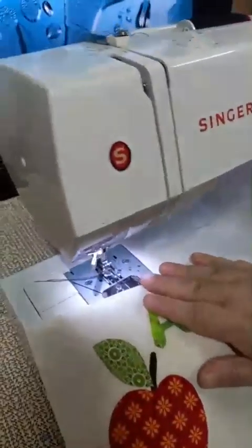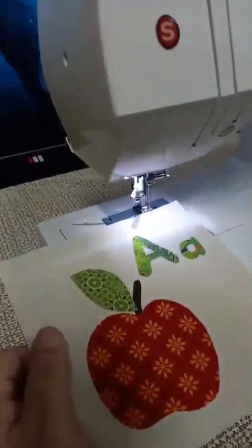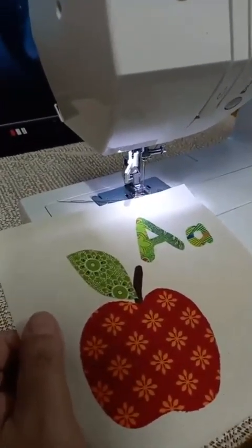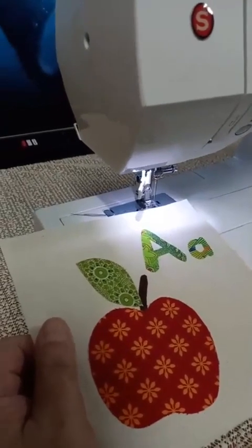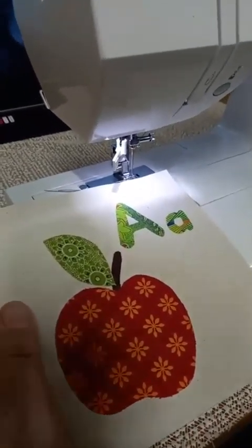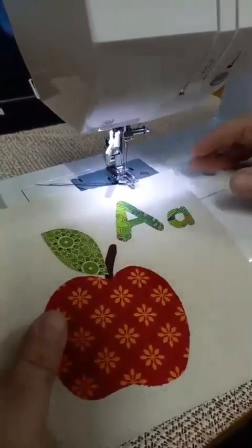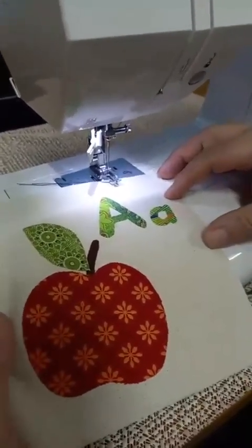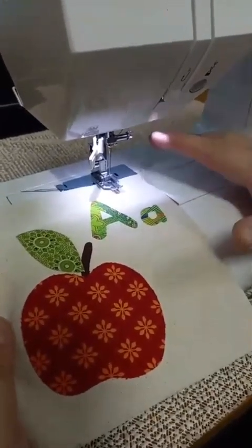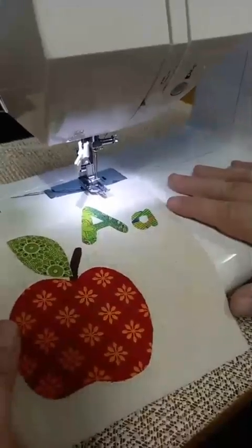Tonight I'm going to do my favorite way. Every week I'm going to show you a different applique technique. So we'll run through all the different applique steps and the different ways of doing appliques. We'll even do a handwork one. So if you feel like it and you want to do these by hand, then you'll be able to after that. But tonight, I'm just going to use my favorite stitch to just get us into the flow of this.